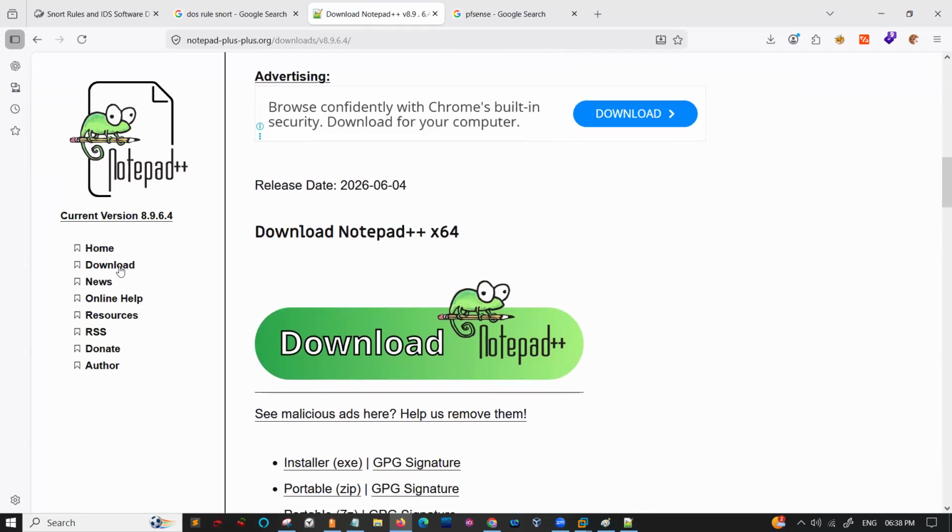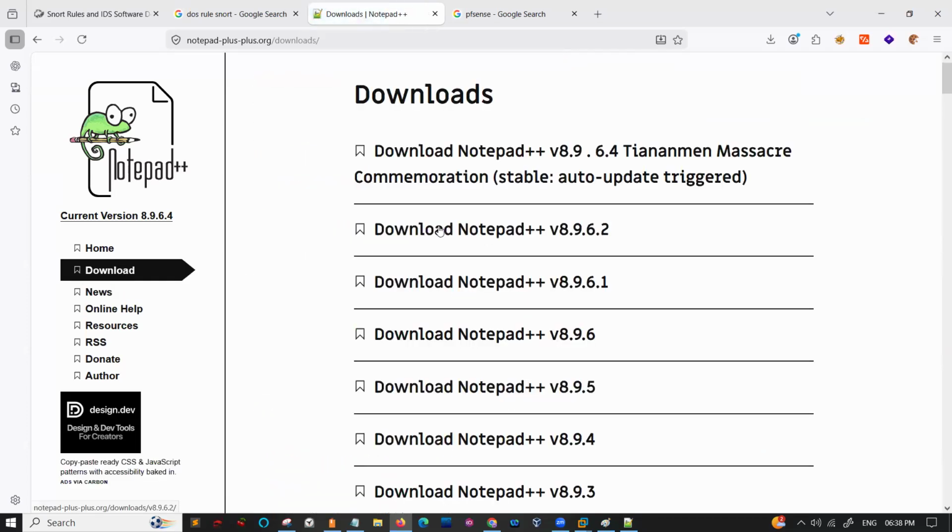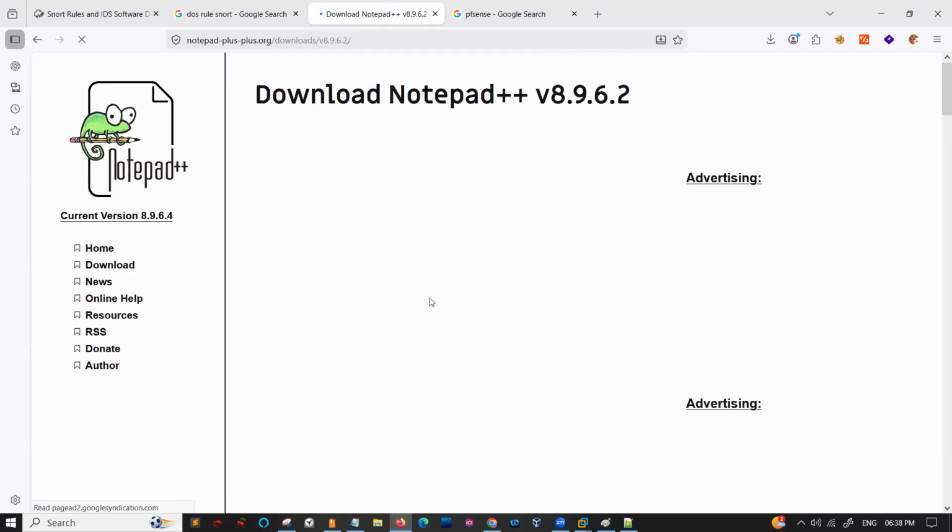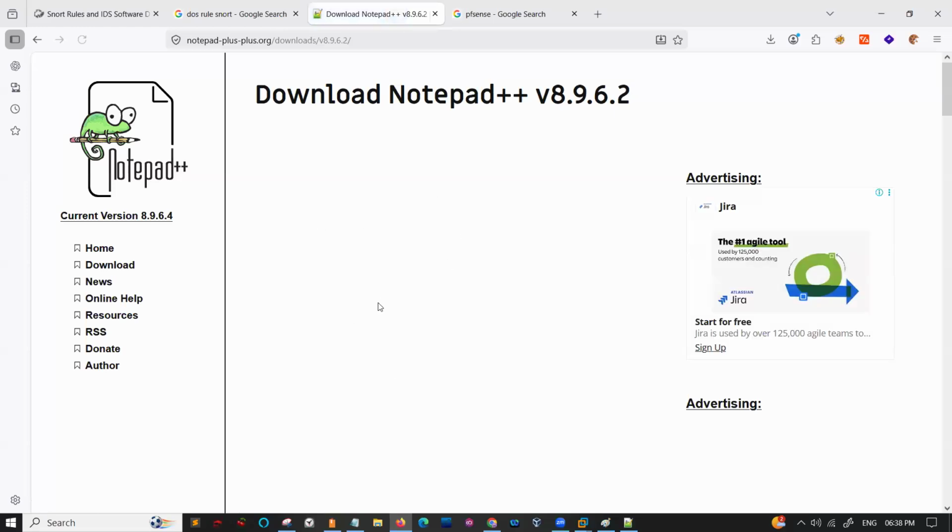So I have this option, or else I have downloaded it here. You can go with the version. So new version, I think we got. Just download from there. Just to install Notepad++.